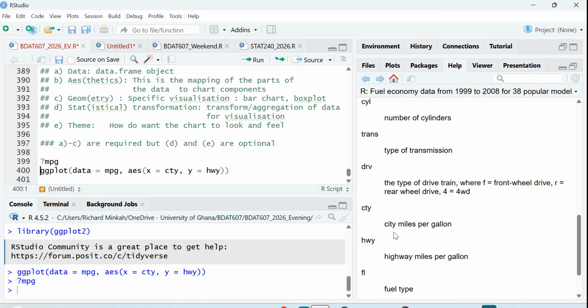Then cty is city miles per gallon, and hwy is highway miles per gallon. So here you are comparing city miles per gallon to highway miles per gallon.